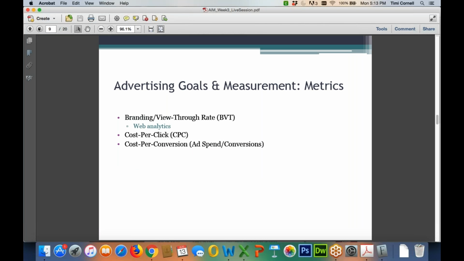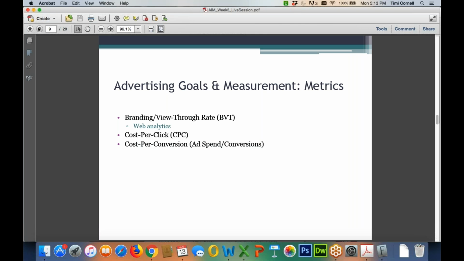Okay, just a few more to get through before we run through our example here. But we have the branding view-through rate, also known as view-through tracking, and this is something your web analytics would be keeping track of, of course, through cookies. And going back to when I was discussing how the broad and the targeted campaigns would help fuel branded search, this metric is important for that, because maybe a prospect saw your display ad while browsing one of the news sites that they frequent. But they didn't act on it.